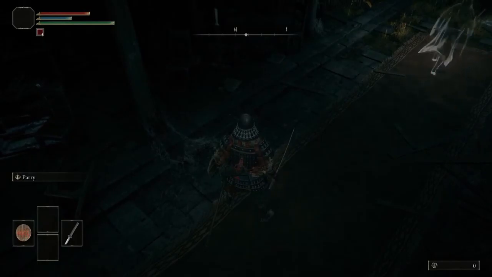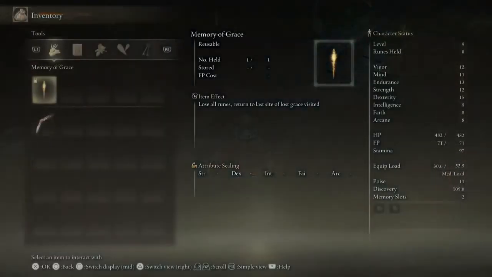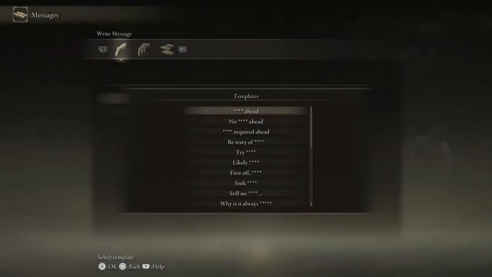Hold on, I gotta use this. Hold on. That was the map. Okay, well, that's the map. Got nothing unlocked there. Inventory, let's do this. Let's see. Okay, use. With the message menu, you can write messages that players in other worlds can read at the spot where you left them. You can change the message format to leave more complex messages and also attach gestures to your message. You can rate other players' messages. Whenever another player rates a message that you've written, your HP will be replenished. That's kind of cool.